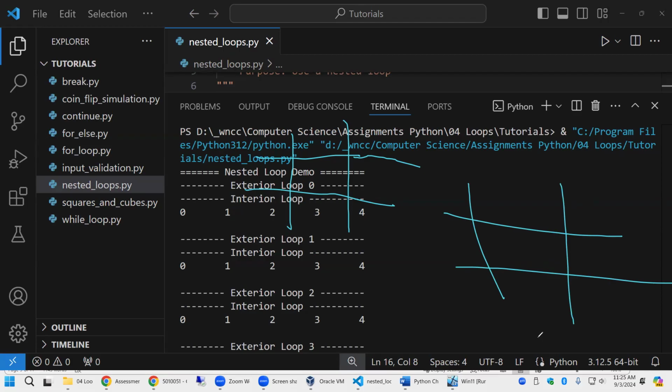Tic-tac-toe. So when you do a game with computers, you can't just look at it and say, oh, there's an X over there. It can't do that. It has to compare each of these things and say true, false, false, false, false, false, false, false, false, and then it can make a decision based on that. It can't just look at this and say, oh, I should put my 0 here. It has to compare every single thing, which is a nested loop. You go through the row, go through the next row, you go through the next row. Yeah. That's a good visual example.